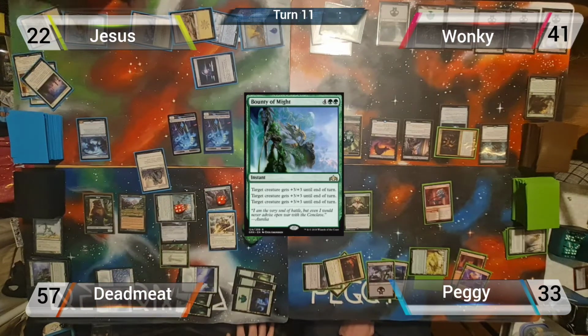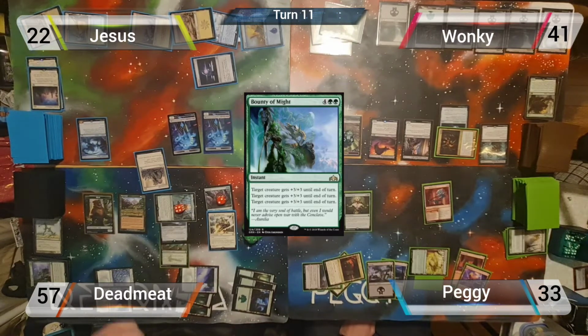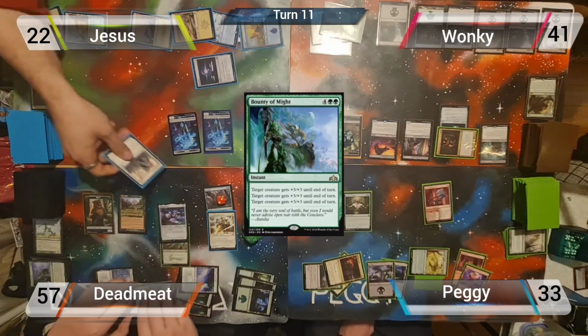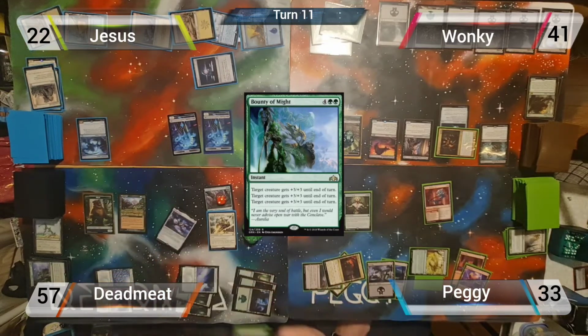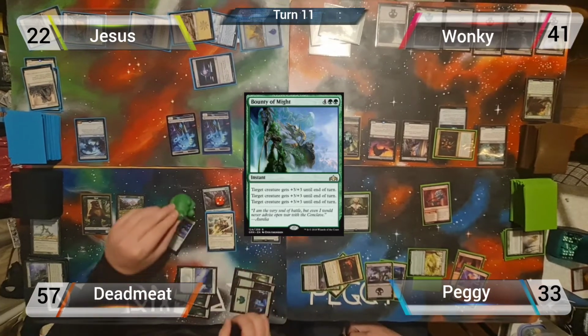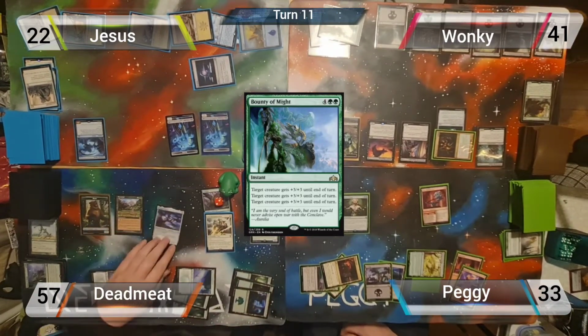But Jesus, Glissa will trigger and he'll bring back his Black Staff of Waterdeep. Then the gift resolves, Ayula dies, Rancor hits the graveyard and goes back to my hand. The Glissas will trigger again, and Dead Meat makes an elephant token.